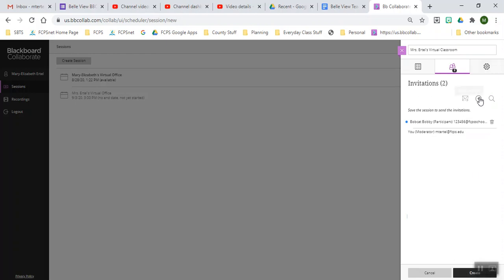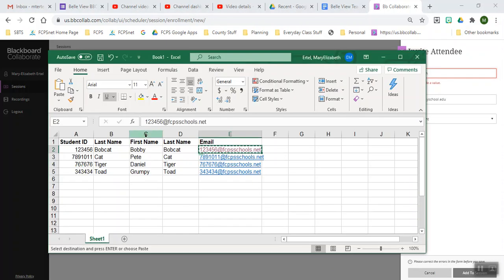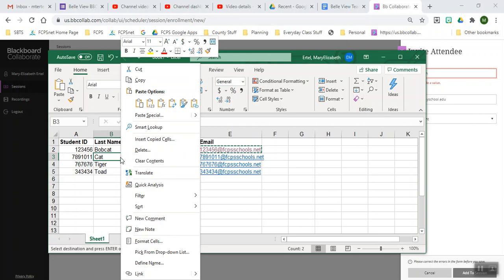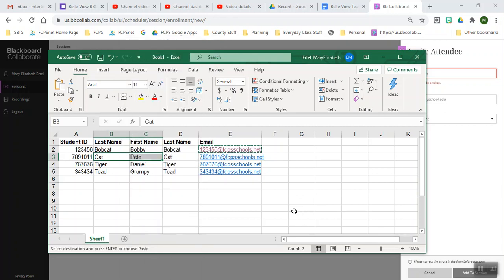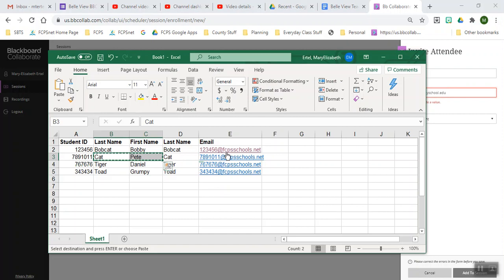Then I'm going to go to my next student. Once I get into my spreadsheet here, I have Pete Cat. So, excuse me, Control C. To my spreadsheet, here's my name, Control V. To my email address, once again, go to my spreadsheet. By the way, when you're doing this and you want to stop copying, you just have to click escape or anywhere else on the spreadsheet.